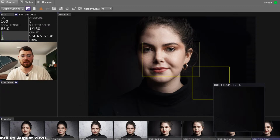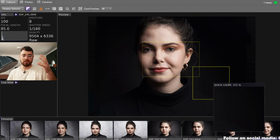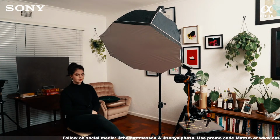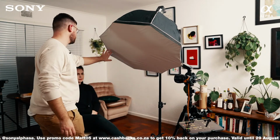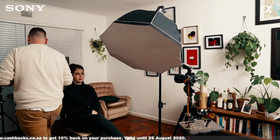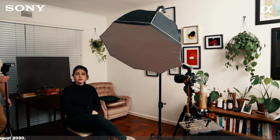This is awesome. I'm going to add a kicker. That kicker we had, that little speed light. Remember that guy? We're going to chuck him in now and see what that looks like. So just bear with me. I'm going to switch back here so you can see the positioning. So this guy is facing here. There's just this section of the light kind of hitting Amy here. So it's very, very specific. Here, we're able to now get this speed light back in. It's not really in the shot. Sorry, there we go. Let's just put it here so you guys can see.